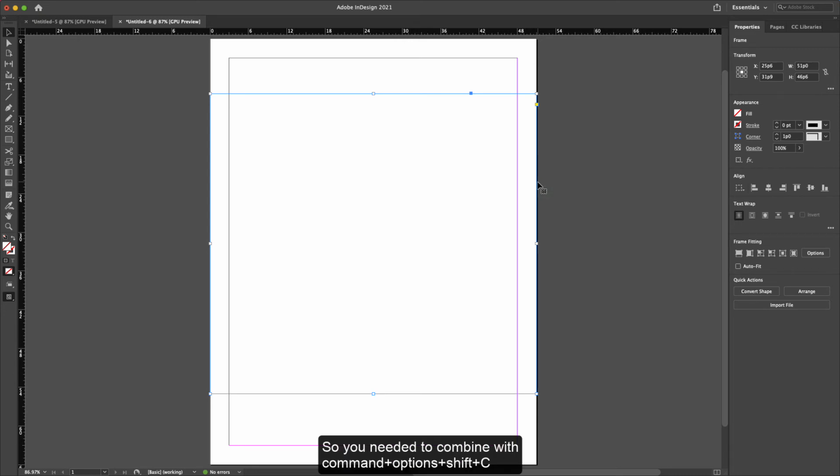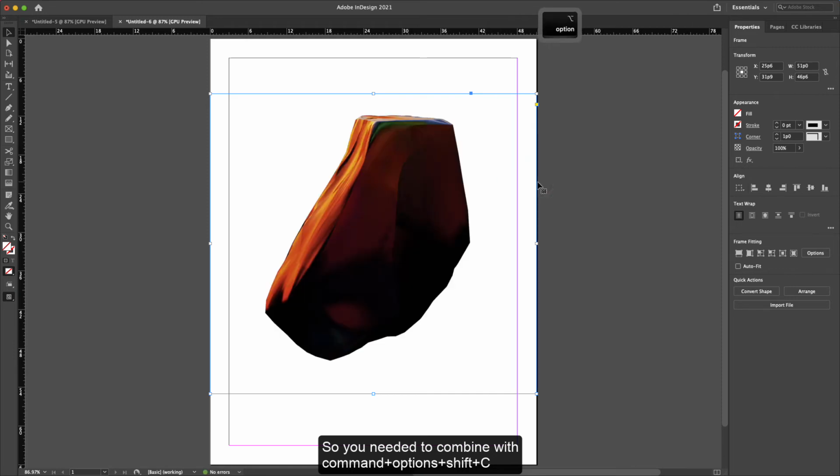So you will need to combine it with Command Option Shift C to position the content. Basically those are the three most common shortcuts or function keys combined with content. Remember this way, that would be a little bit easier.